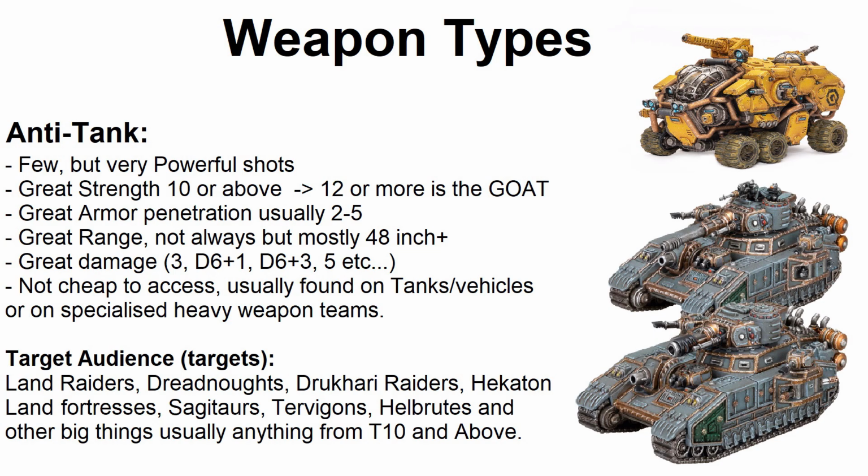Anti-tank weaponry. Anti-tank or anti-monster weaponry is usually weapons that make few attacks, but those attacks are relatively strong. Very often with great range, immense strength, great armor penetration and really nice damage. These are the shots that really count, because if they hit the target, they will probably wound it and much more likely kill it. However, they have few shots. So while a laser destroyer is great at killing a Hive Tyrant or taking down a Land Raider, it will only kill 2 guardsmen for example, so that's not much.